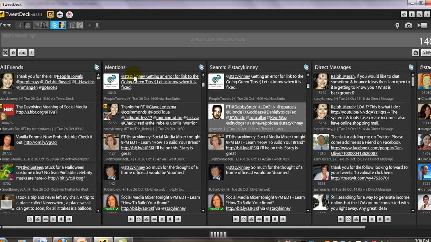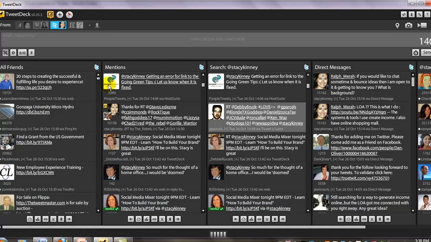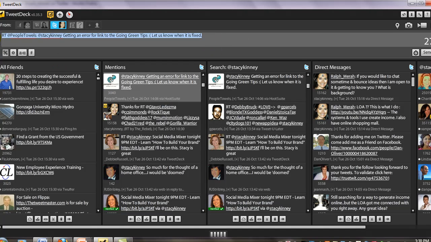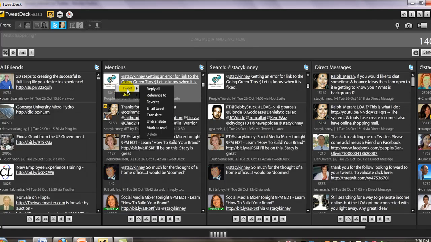Now, there's some different settings that you can set. I'm going to show you that real quick. If you look right here, I can actually see how many followers these people have right underneath. I can send a direct message right from here. You saw the little @reply, but I can send that. I can retweet, so I can actually just really quickly hit that button, and it automatically does that and allows me to edit it.